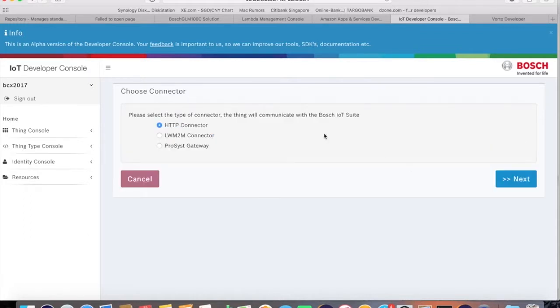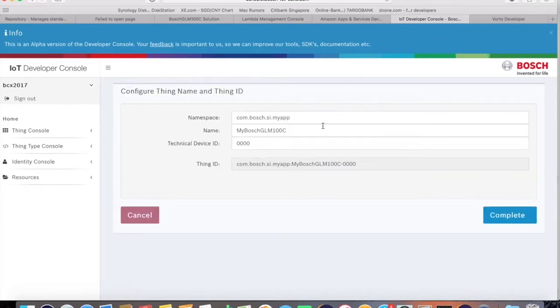I click on next. I can choose how this device communicates to the Bosch IoT Suite, in this case HTTP. I can give it a namespace.